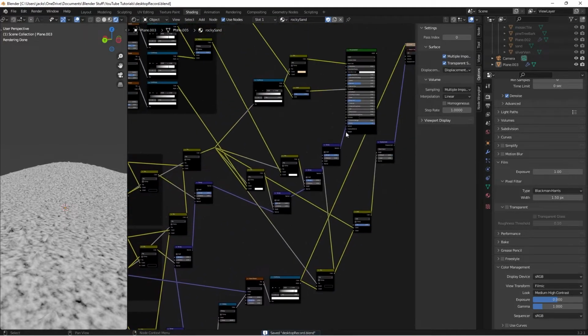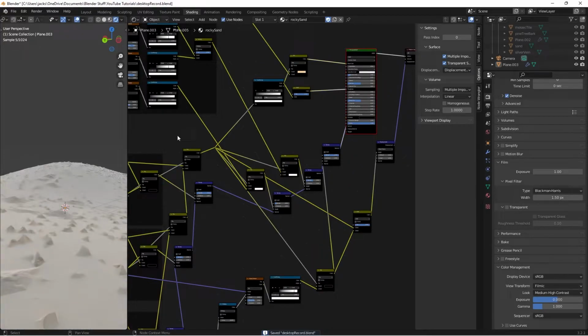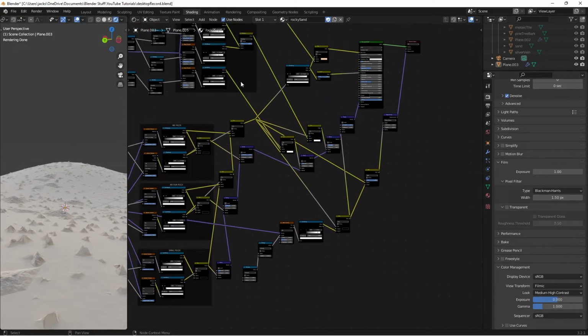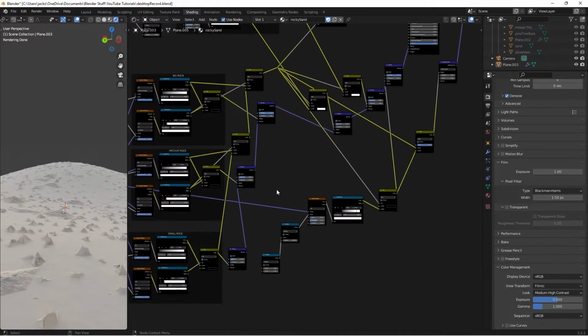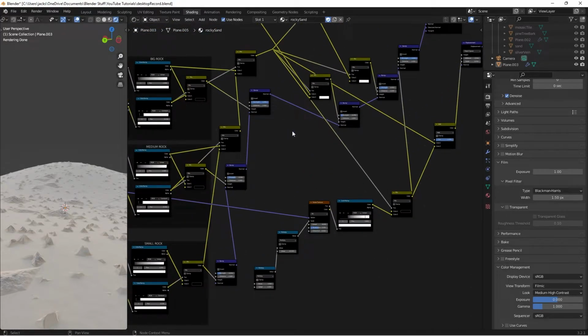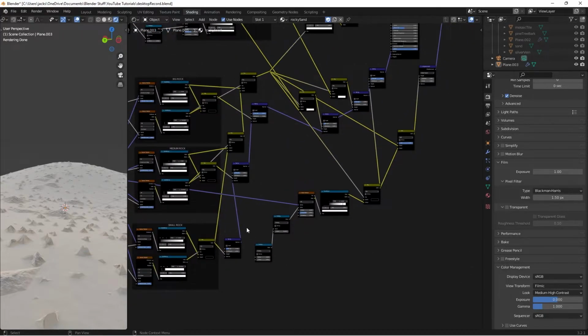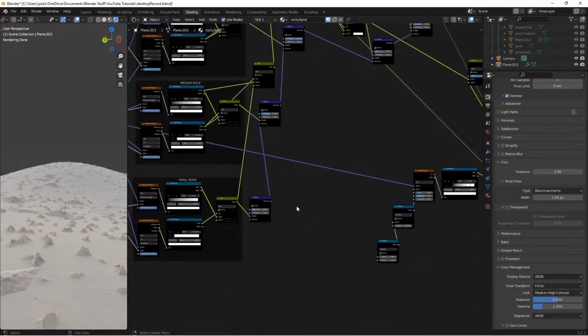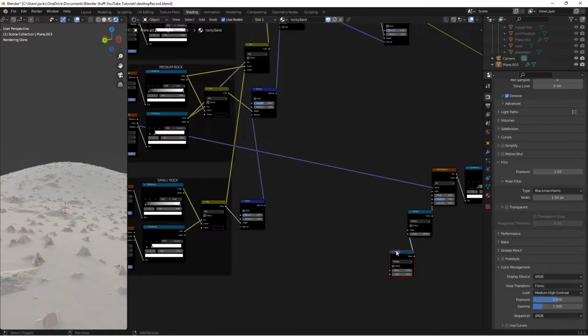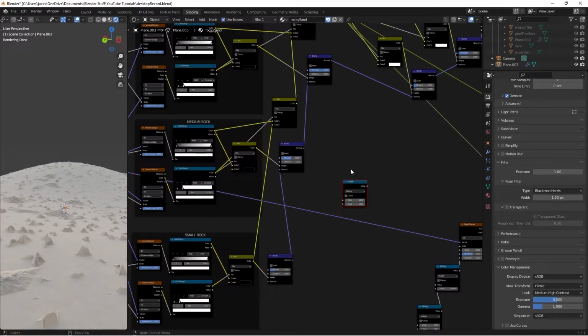So now that we've done that, I'll go ahead and preview the shader again. And now we're going to be doing the same thing for our bump here. I'm not going to do one for each individual bump node because that'd be a little bit overkill. So I'm just going to take these guys and move them a little bit out of the way. Then I'm going to duplicate this one, Shift D right here. This one is going to control each of the individual rock bumps.